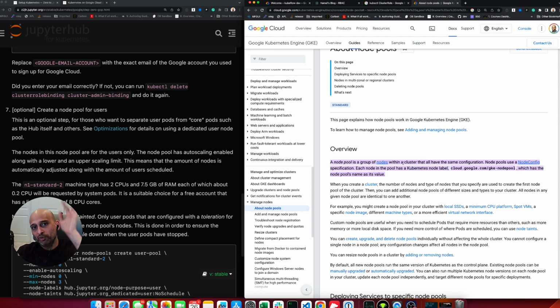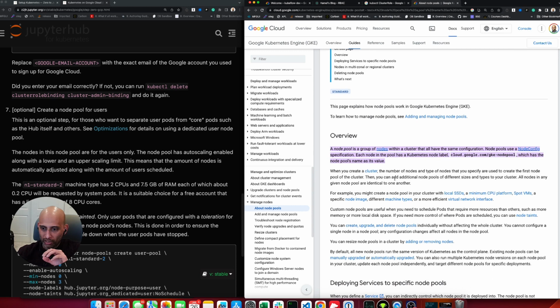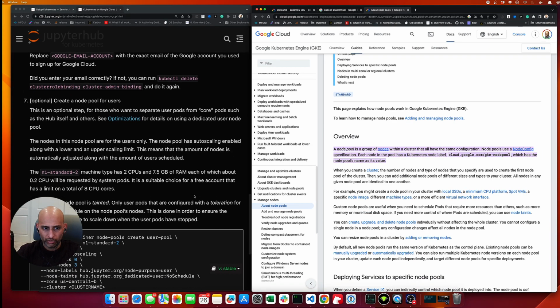Maybe you have a group of nodes with GPUs, or a group of nodes that are high memory, high CPU. And you might want to run different workflows on different nodes. So node pools is basically a way of tagging those nodes, so you can perform operations on those nodes as a group. So that's node pool. We're not going to do that.